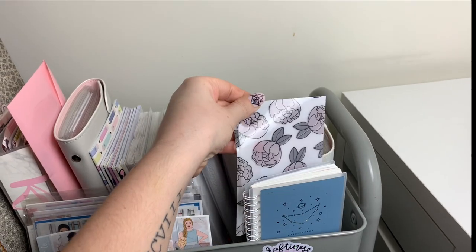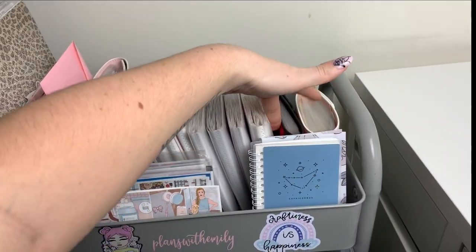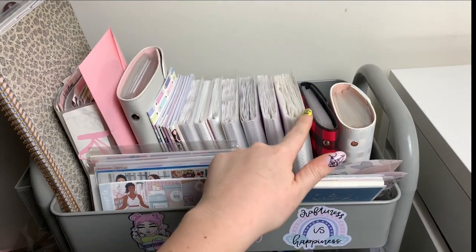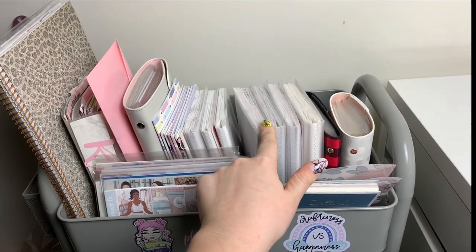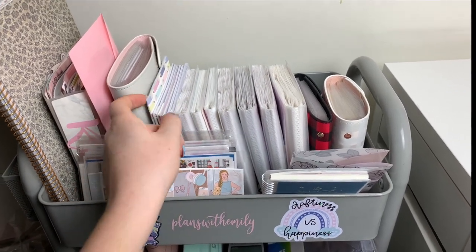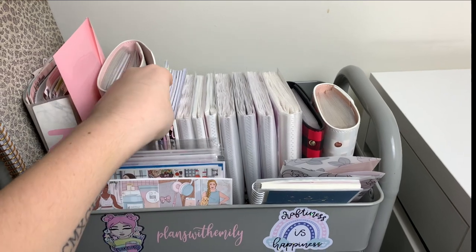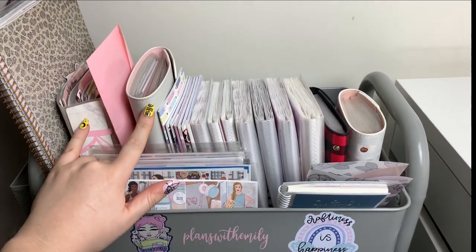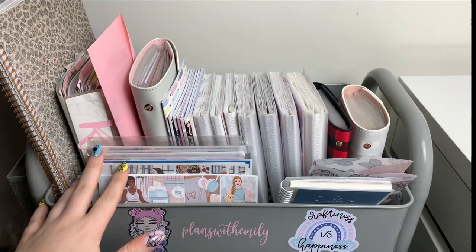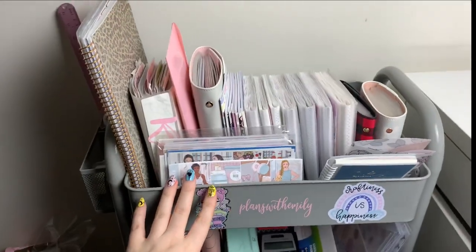I have this little folder with extra kits that overflow and don't fit in my albums. I have two small albums from Simply Gilded, five albums from the Dollar Tree, two from Michael's, and all the Honeybee Shop kits. I also have two large albums — one from Simply Gilded and one I think is from Planner Face. And then I have this from My Perfect Plans which I'll show you what I use that for.